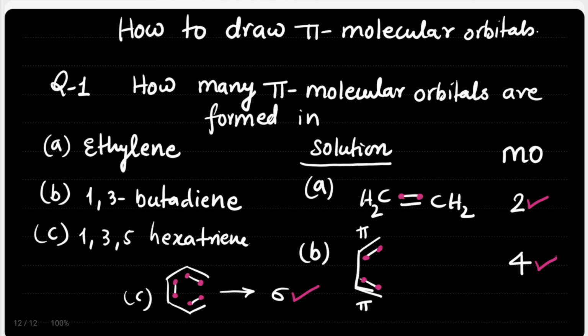So let us revise. You should draw the molecular diagram while considering the atomic orbitals. Linear combination of atomic orbitals will give you the same number of molecular orbitals. Then you have to consider the number of nodes present. If psi n is the nth molecular orbital, the number of nodes will be n minus 1. At the same time, you have to apply the C2 plane of symmetry and the mirror plane of symmetry. These are important points we need to apply while drawing the molecular orbitals. In the next lecture, I will teach you how to draw the molecular orbitals of the conjugated system.